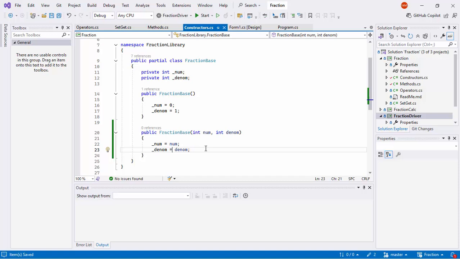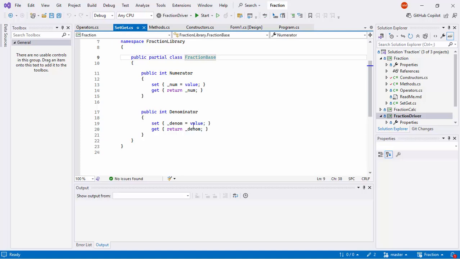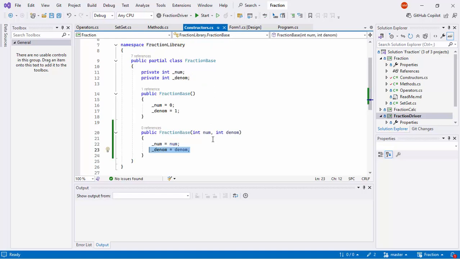However, we are not going to do that for now because if it is an error in this case, giving 0 to denom, it is also an error when we give a value of 0 to denom in the setter for denominator. So we are going to delay that checking and also the raise of an exception or the throw of an exception until we include exception handling in this project. So that is it for constructor.